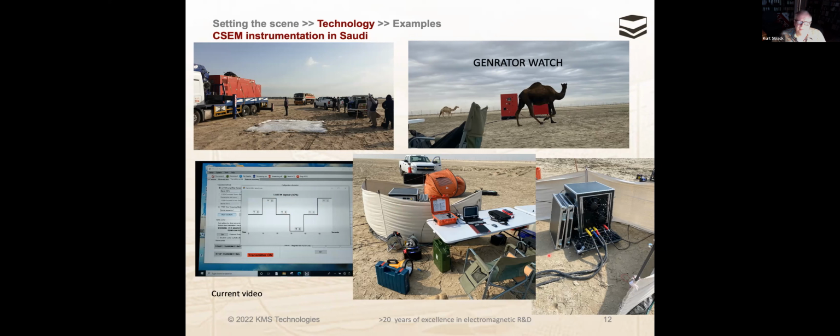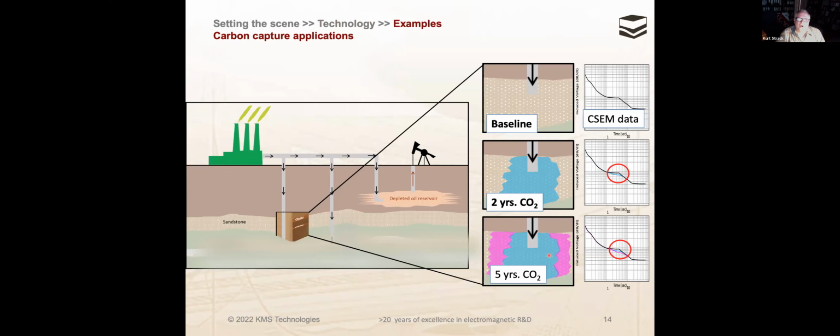Now in Saudi Arabia, we could easily get 300 amps in the ground. We ran the transmitter at 250. But at 300 amps, the fuse trips. We've set it up so that the fuse trips and everything should be safe, so that nothing breaks. There are many, many ways to do this. So in carbon capture, what you want to do is have a baseline measurement, and that's a measurement when no carbon dioxide has been injected.